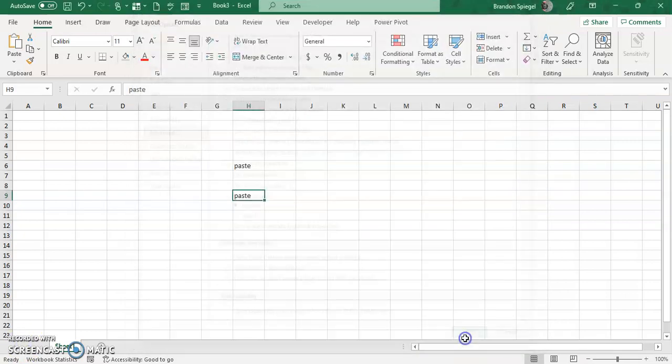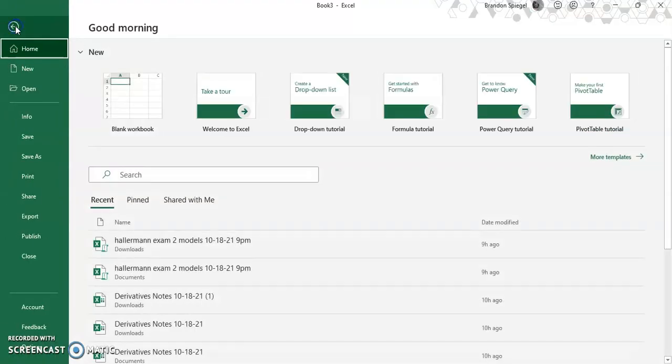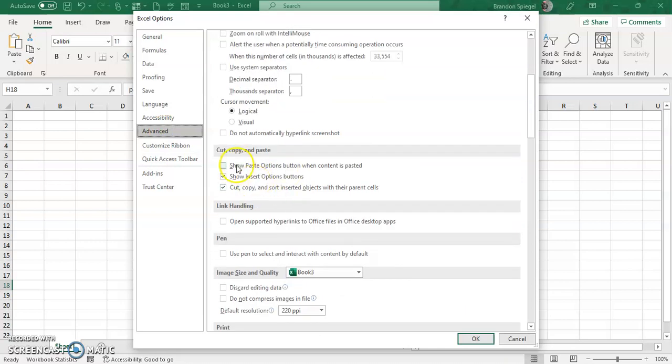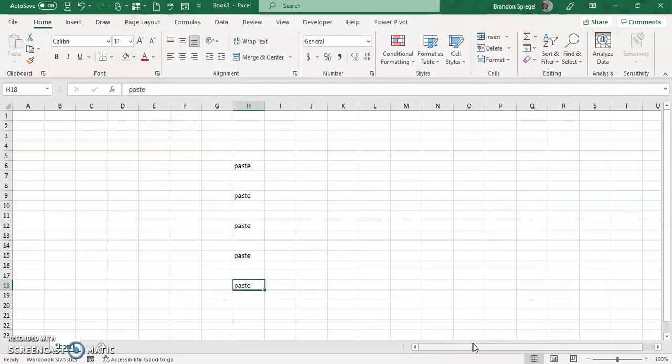Now click OK. Now whenever I get the word, copy it and paste it, the control box is not showing up. And now we go to File, Options, Advanced. Under your Cut, copy, paste, I re-click that box. And then I paste, do it again, now I can see the control box.